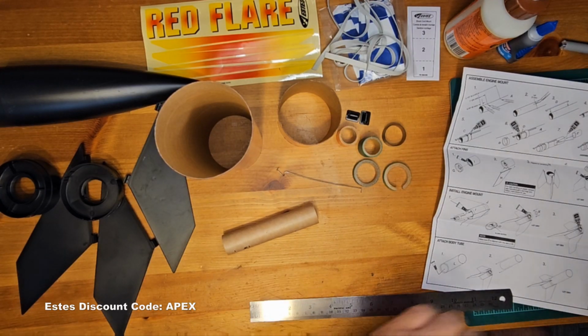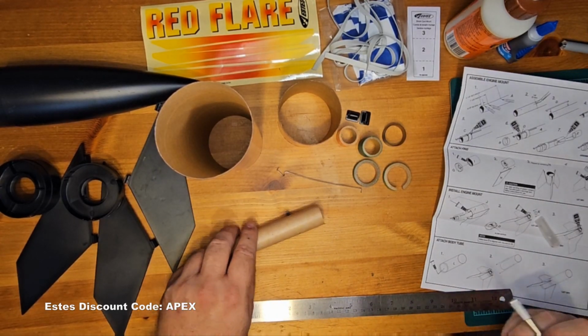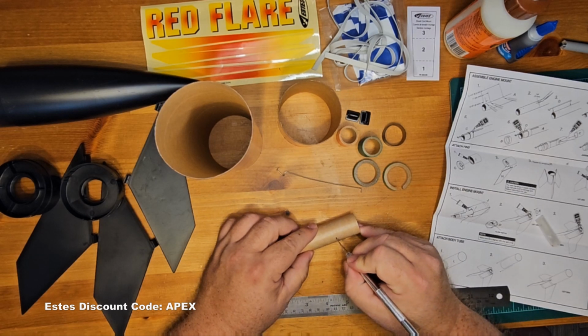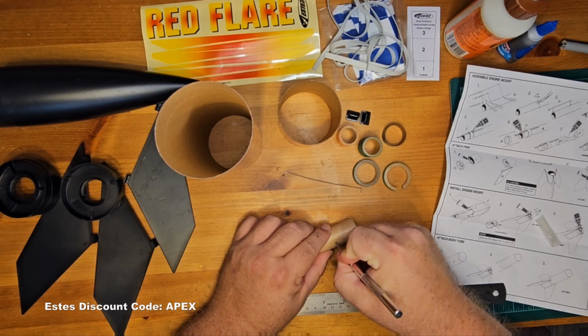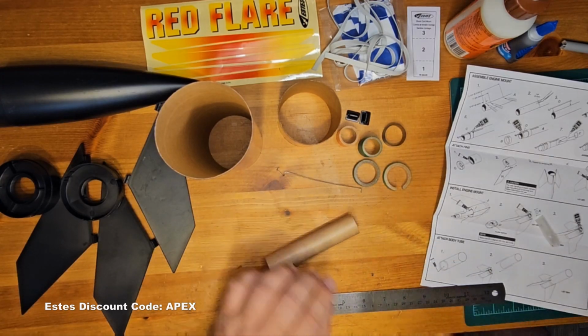Now we're going to cut at the 3 1/4 inch mark. This is just with the hobby knife. You just plunge it into here. You need about 1/8 of an inch cut. So usually just poke the tip in gently. I don't want it to slice too far. There we go.